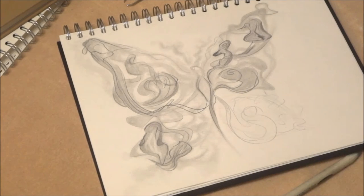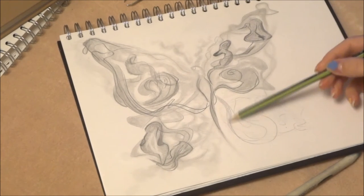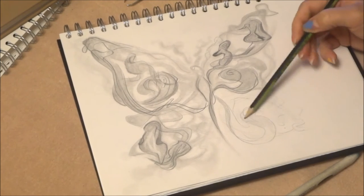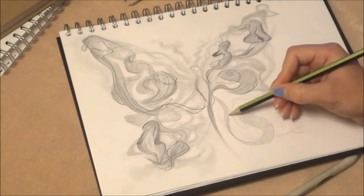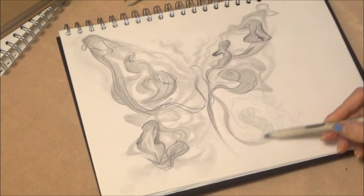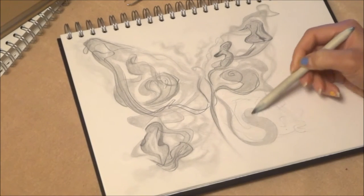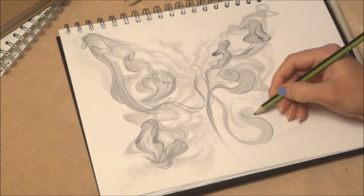Oh, I'm so sorry. My camera died at one point, and thankfully I realized that really fast. So the only thing that I've done while it wasn't filming was on the right side of the top wing, I've darkened up some of the edges, and that's pretty much all I've done. Everything else is the same.